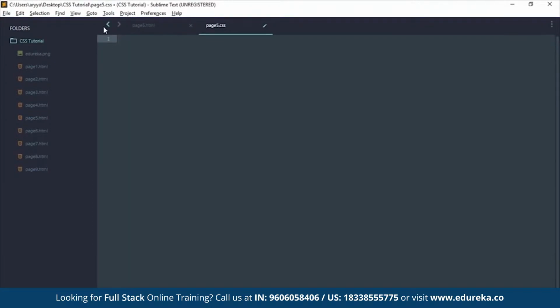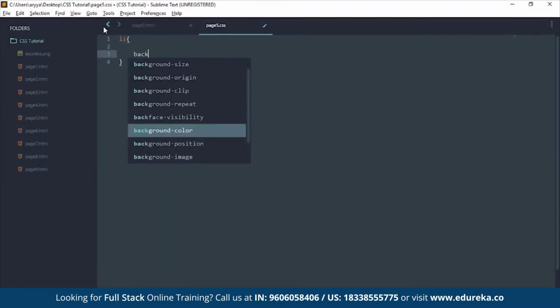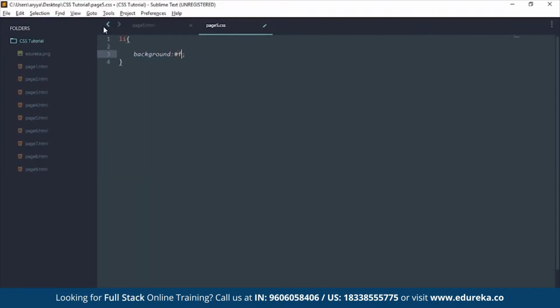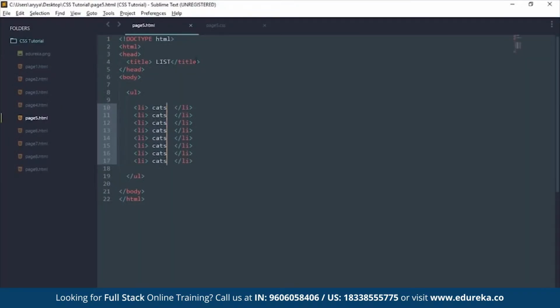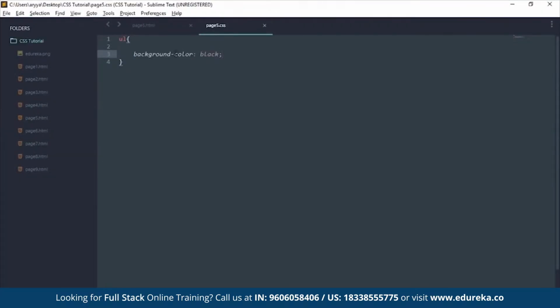So first of all, let's go ahead and select the LIs and give them a background. Let's say this gray color that I have selected, F7, F7, F7. Now you see we have, okay, this doesn't seem to be working. LIs. Looks like I've deleted my link tag, that's why the CSS was not working. So let's see. Now we have that. Okay, so first of all, let's go back and change this to F7, F7, F7, right? This will give it this gray color that you see out here.